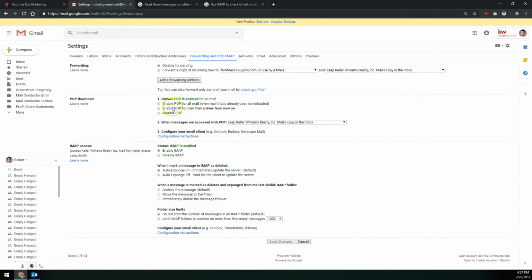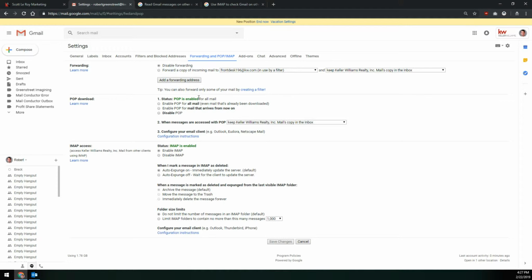On this page, there are a couple of options for checking your email from another device. One is POP and the other is IMAP. The one we're going to show you in this video is IMAP. This is the one that we recommend using because it means that your email can stay in sync across multiple devices. So Outlook on your computer, your phone mail application, and also the Gmail web interface like we are here. If you use POP instead, that means only one device has access to those emails.